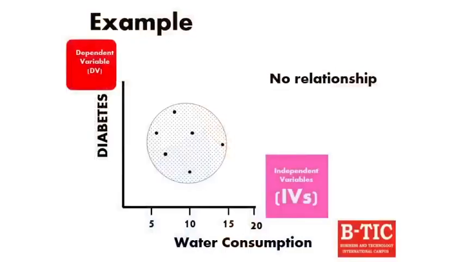In some research, you may find there is no relationship between the IV and the DV. A good example is water consumption and diabetes. You consume water and you study whether the water consumption influences the blood sugar, so we can do something about it, and you may get data everywhere in the graph. There is no linear relationship, either positive or negative. So here there is no relationship. Water consumption is as usual the IV, on the x-axis, and diabetes is on the y-axis, and there is no relationship. The data is everywhere.